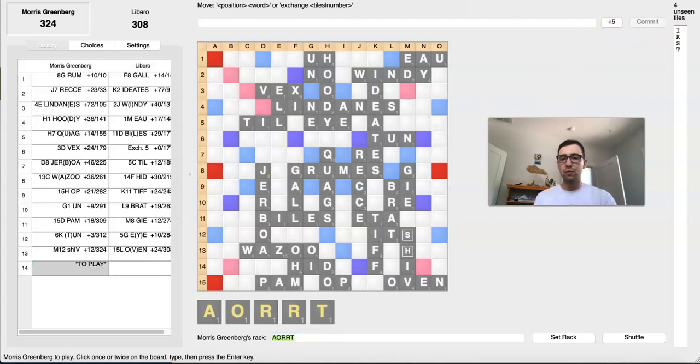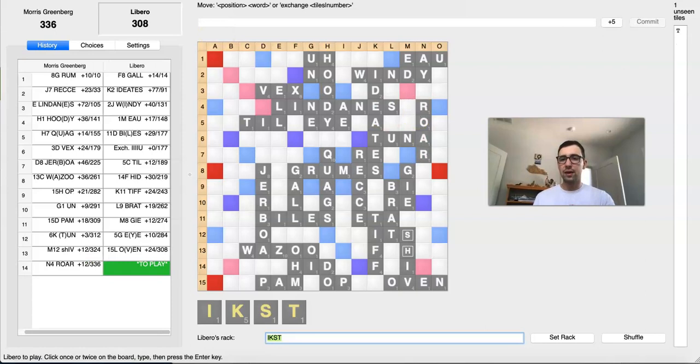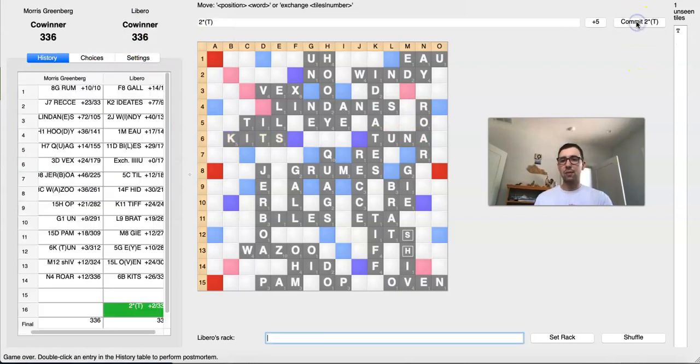He'd have kits over here under Till, making several overlaps, and he'd also have it over here on the end column, making tons, and a few other overlaps as well for Skit. So Morris can't block both of these, and he can't go out. It turns out his best play would be Roar and Tuna, and then after Libero goes out with kits, the game would end in a tie.